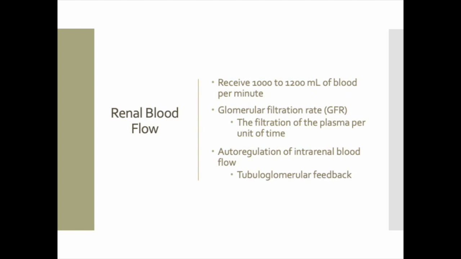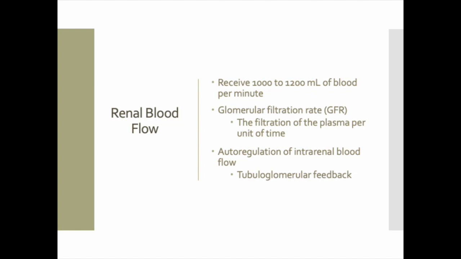The ratio of the glomerular filtrate to renal plasma flow per minute. So, for instance, 120 over 600 would give us a rate of 0.2. This is called the filtration fraction. Now, normally, all except for maybe 1 or 2 mLs per minute of the glomerular filtrate is reabsorbed from the nephron tubules and then is returned back into the circulation by the peritubular capillaries.